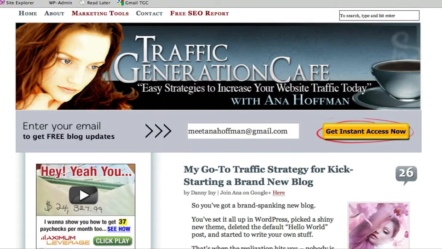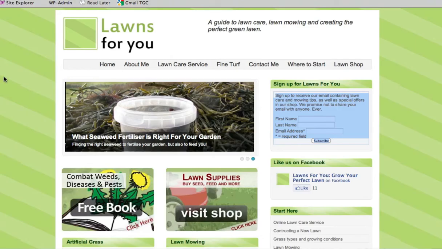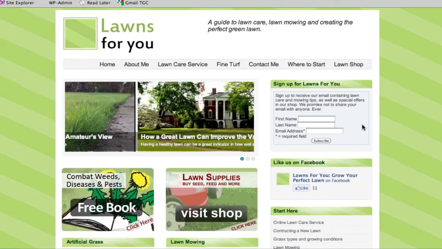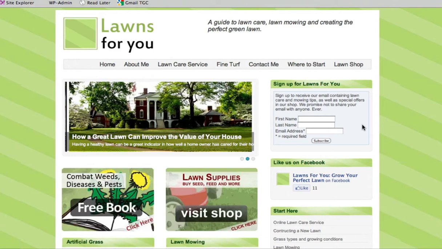So that's exactly what I would like for you to do: choose what you want them to do. What the main action should be. Do you want them to sign up for your free book and get on your list? Possibly, but from what I know about your niche, it might not be the best move because people don't really care about getting emails about lawns. Most people don't anyway.